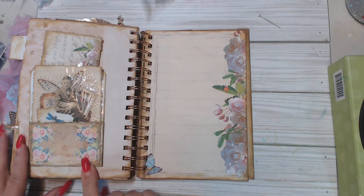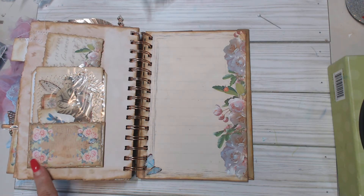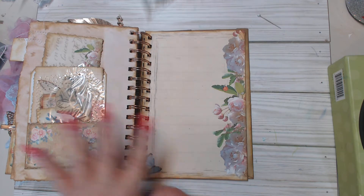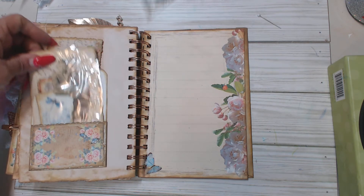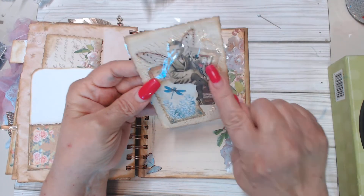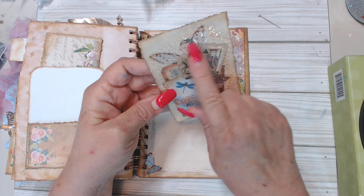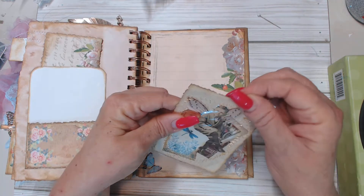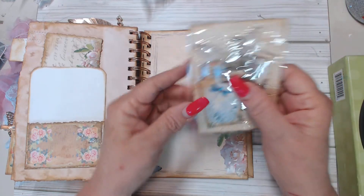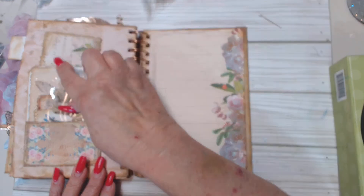There's two library card pockets and two library cards in the kit — I just love that look. Of course I distressed everything and made it look really old. But here's the little boy. There's been a woman, a man, and now a little boy. I've got a playing card and a dragonfly, and the little boy has wings. I just love how that looks with the plastic — it's just packaging plastic. I love the way it looks, and that just sits in there.